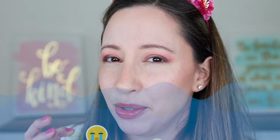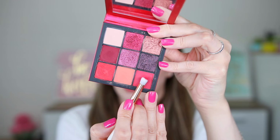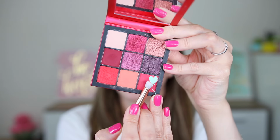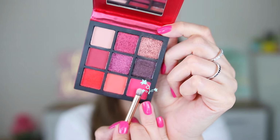This is the first eyeshadow that doesn't look so nice on the eyes. It also doesn't blend so nicely with the darkest one. Now that I have applied more, this one is pinkier and this one is peachier. I also want to see this bright matte eyeshadow, and I want this over the lower eye. It looks super nice. For the fake palette, I'm taking one of my favorite brushes to use with this eyeshadow.